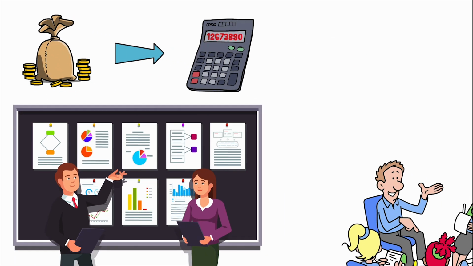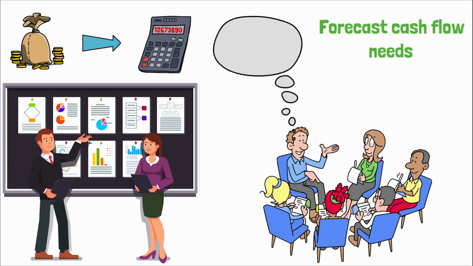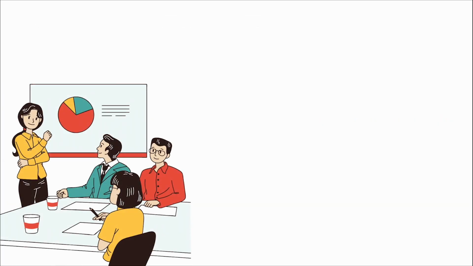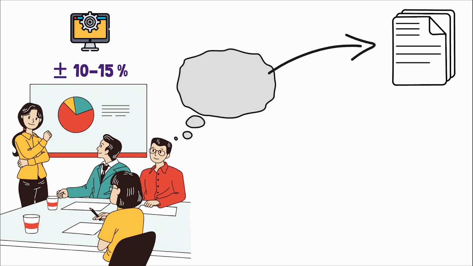They transform into a reliable foundation upon which we can build our project budget, forecast cash flow needs, and establish baselines for project control. Most project organizations aim for an accuracy level within a margin of plus or minus 10 to 15%. Achieving this level of precision requires not just the right tools but also the insight to apply them judiciously. As a project progresses and more information becomes available, the financial contours of a project become clearer.